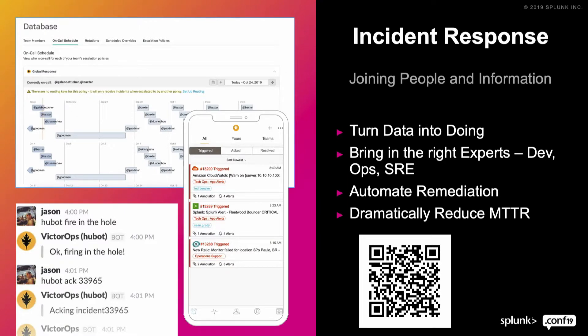This leads to the next bit in process maturity: incident response. Splunk is all about turning data into doing. But without actually having a good process for doing, it still becomes a scramble to identify the right resource and get them engaged. One interesting side effect of the transition to the cloud was that developers who abandoned on-premises IT operations quickly learned that you still have to do operations no matter where you deploy code. Tools like VictorOps enable organizations to develop incident response plans that incorporate developers when appropriate, incorporate the right resources at the right time, and deliver the right data to dramatically reduce time to resolution.